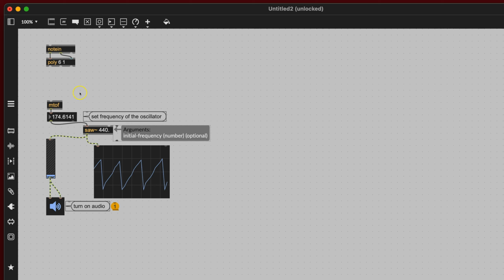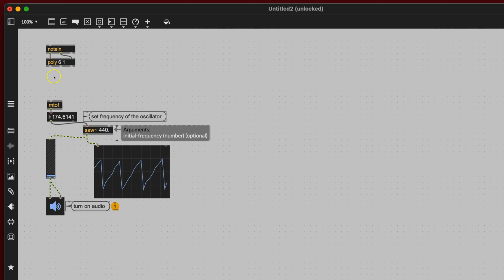What we have down here is essentially one channel of an oscillator. This will only be able to make one note. No matter how hard we try, it can make many different notes, but it can only make one at a time. So a polyphonic synthesizer, especially one with 6 voices, will be able to make 6 notes at any given time. Okay, that's what poly means.